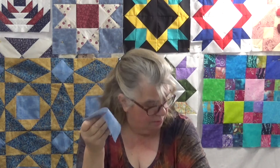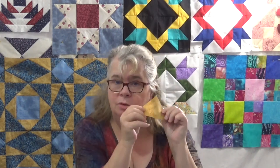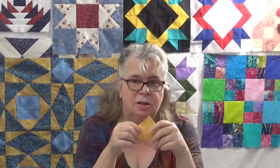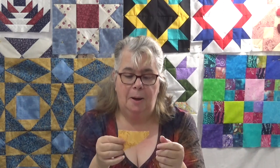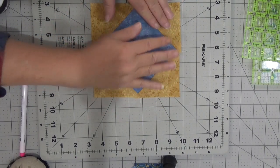For part 3, I'm starting out with a 4 and a half inch square in light blue. We're going to make a square-in-a-square, and I'm going to put this golden yellow vine tonal — it's so pretty — around it making the square-in-a-square. To keep it simple, I'm just going to make some 4 inch squares out of this. You can use the template with the little cuttings and everything matches up beautifully, but I went the easy, lazy, cheaty route — I just made 4 inch squares and cut from diagonal to diagonal to make two triangles. This should measure about 6 and a half inches all the way around.